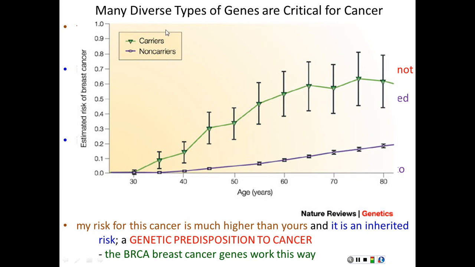Carriers and non-carriers, these are the genetic terms for this. Hopefully you remember your genetics. A carrier is just another way of saying a heterozygote. Non-carriers are homozygotic wild type. Look at the risk for breast cancer in these two individuals. You can see that the risk of breast cancer in the heterozygotic carriers is much, much higher because they already have one mutant allele. For these individuals to develop breast cancer, they had to pick up mutations in 2 of those BRCA gene alleles independently, and that's a much harder thing to have happen.